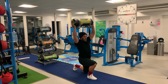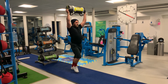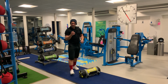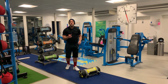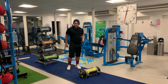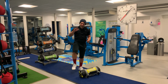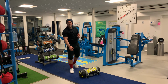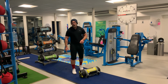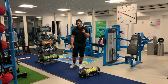So try not, as I just did, to lean on your back knee, but it can touch, but to come back, power off your front knee. Okay, and that's an overhead lunge. You'll find your body's really fighting hard because you're sending blood to your arms and your shoulders to keep that above your head while sending the blood to the work that your legs are doing beneath you. Really tough way to finish. Pick a weight that's appropriate so that you can do the work for the full 30 seconds and enjoy it. Grind it out, enjoy it.